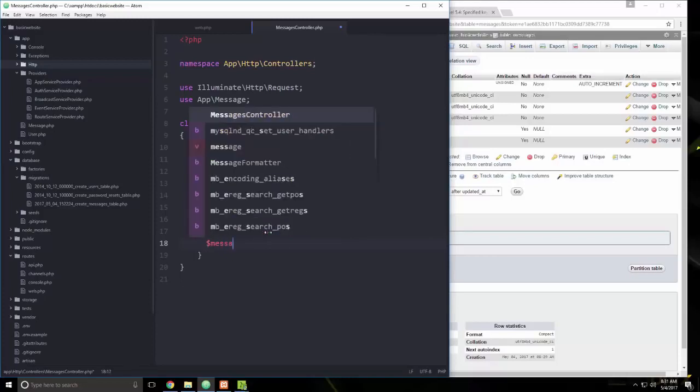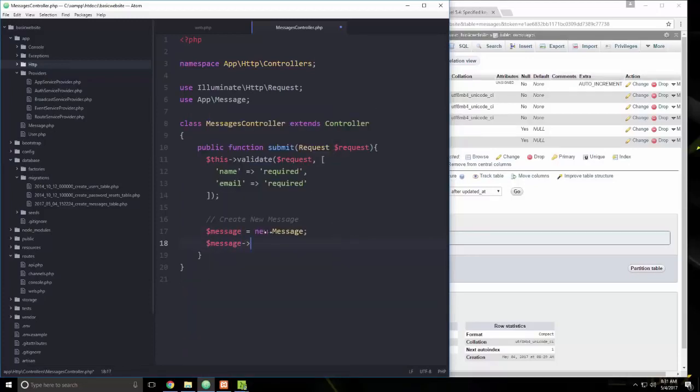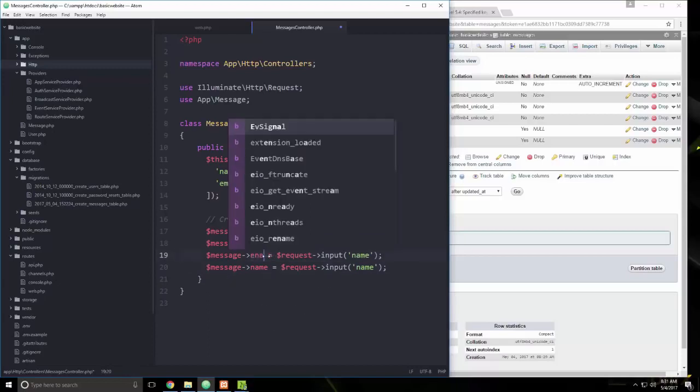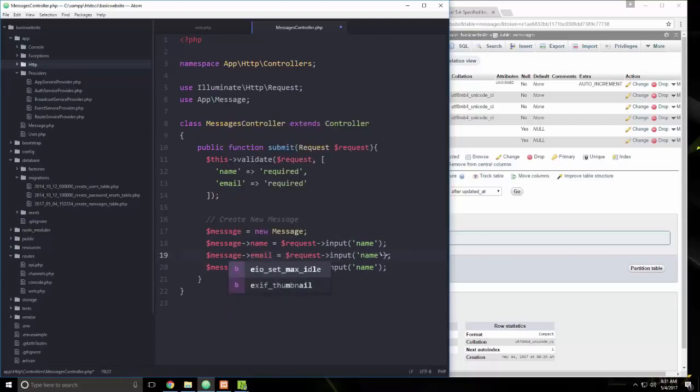Alright, so we're just going to say new Message, and then we can assign each value. So let's say message name, and that's going to equal what's entered in the form. So remember, we can get that with request input name. Alright, we're just going to do the same for the other fields. Okay, so this one will be email, then this one will be message.